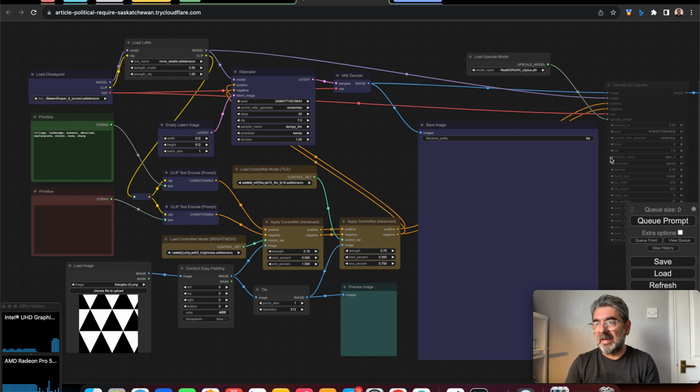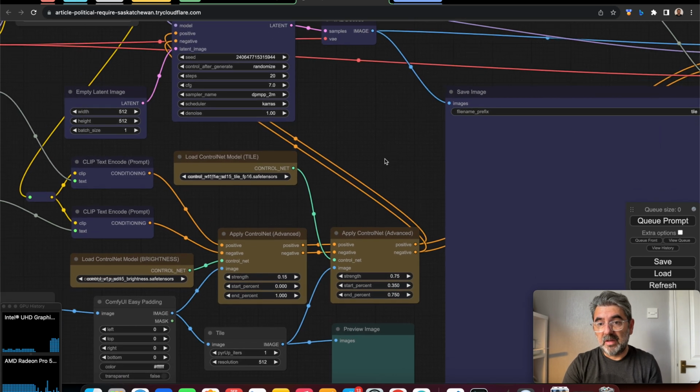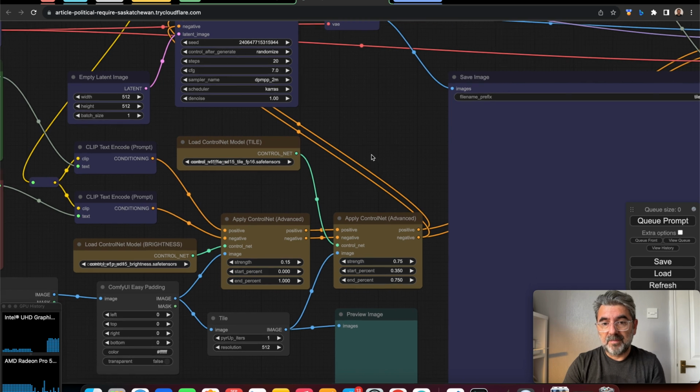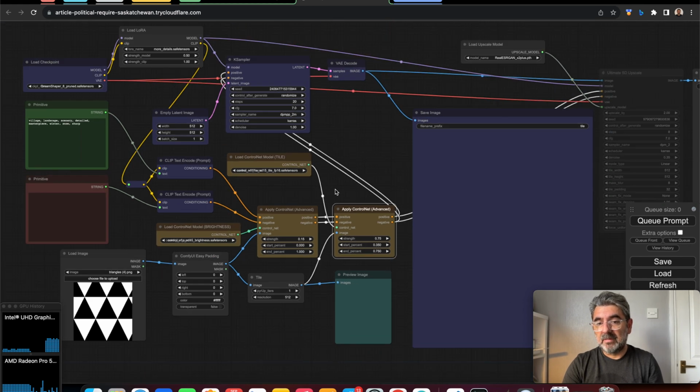This workflow is the brightness method we use to create QR codes. Here is the workflow. If you wonder how to create this kind of workflow, please watch my previous videos. This is the brightness ControlNet and also the tile. What we need to do here is to give an image consisting of black and white colors instead of the QR code. This could be a text or pattern.